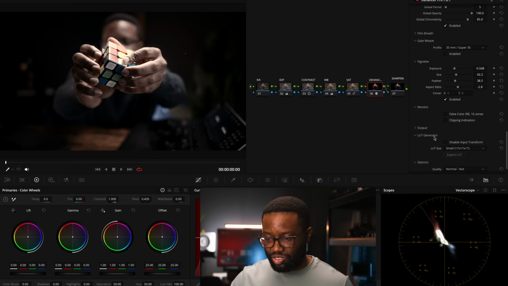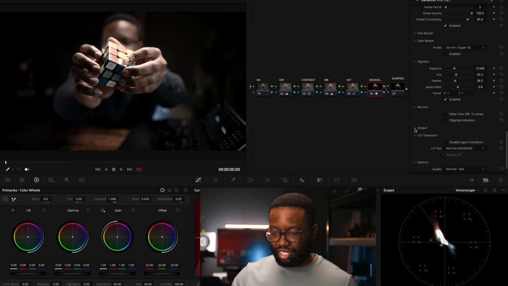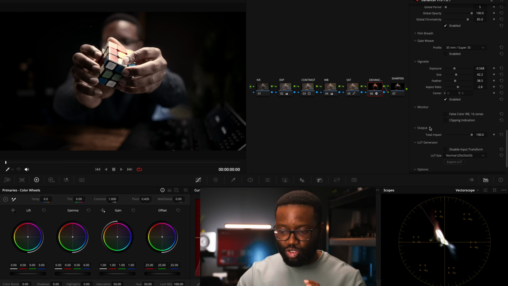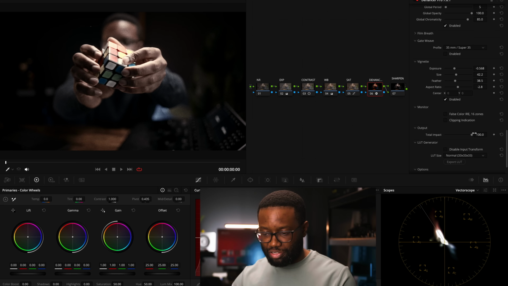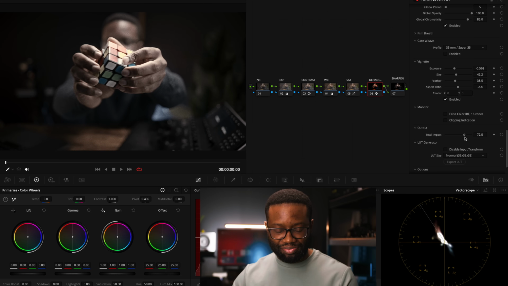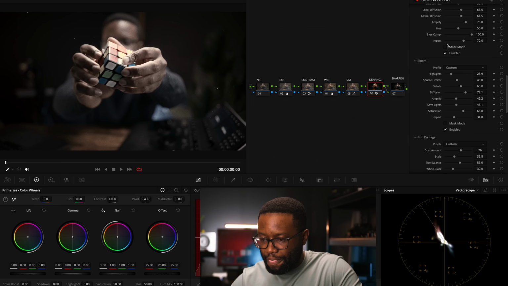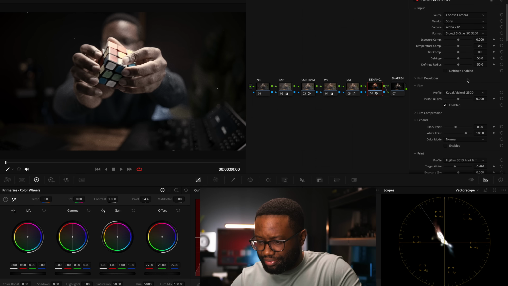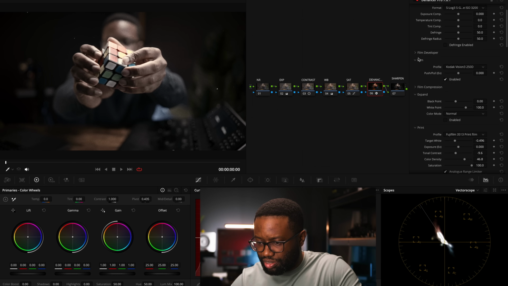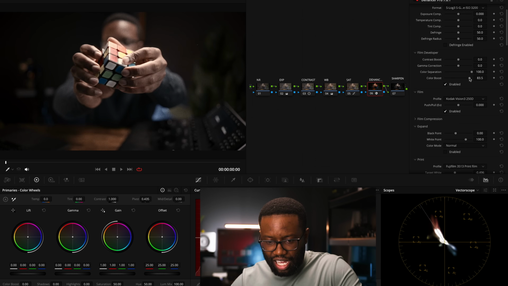So that's it. And if I wanted to export this as a LUT, all I'd have to do is go into the LUT generator and select normal 33, 33, 33, and export LUT. I can also reduce the total impact of what I've done on my footage by just reducing it this way. I can go to my saturation node and maybe bump up the saturation if I wanted, or go into the Dehancer, go to the top, where I have the color boost, and then add some more colors. So I like it as it looks.